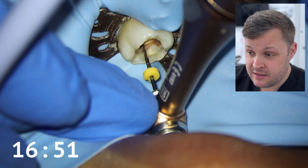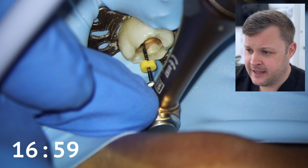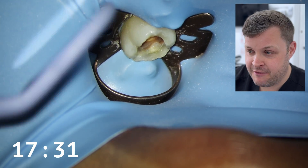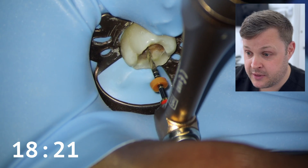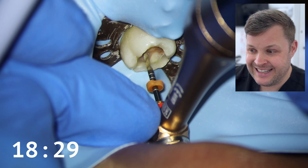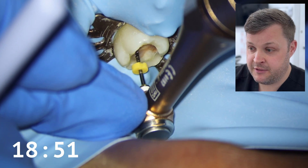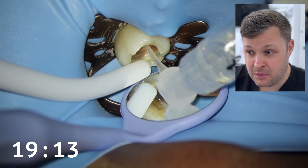We're ready to start on the distal canal. The HyFlex 50/04 reaches really quickly, which is a lovely feeling. You've got to be really careful with distal canals — usually at the apical end there's a quite tight bend which can cause file fracture, and don't forget the file is already under stress from prior shaping. I got to zero reading with the glide path, but the size 25 variable master apical file is struggling. I'm thinking there may be a tight bend at the end of this canal. Recapitulating with the 15/04 it goes to length quite easily, so it's probably not a ledge — the diameter of the master apical file is probably too large to get to the end.